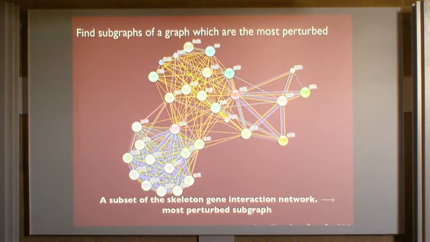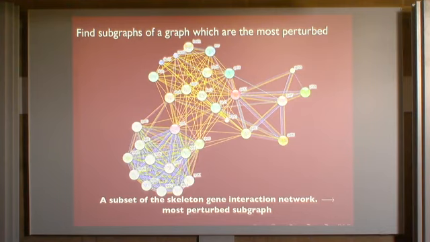Now I'm going to do another type of testing, which is something that we're working on for the microbiome, but I'm going to talk to you about results which have already been published, because I work with biologists. Sometimes I can't talk about the real problem, but it's the same situation. So in this situation, for the metabolic networks and the gene interaction networks, we actually know what we call the skeleton graph. It's given to us. There are databases like STRING and things like that, which give us a gene interaction network. And then what we can do is map onto this.